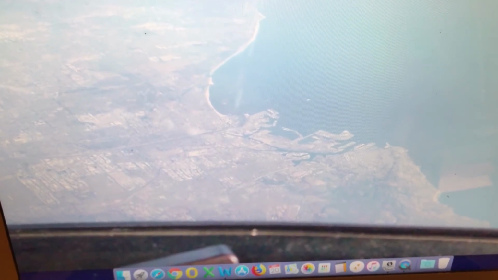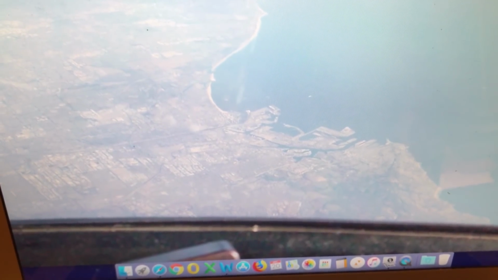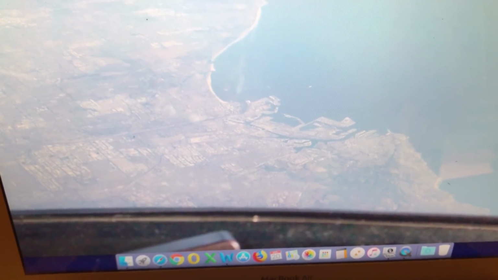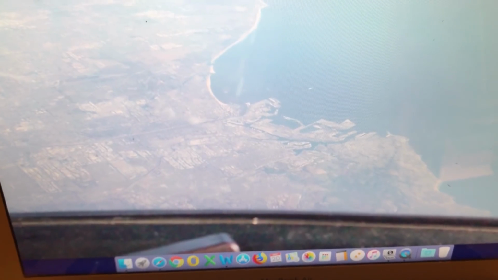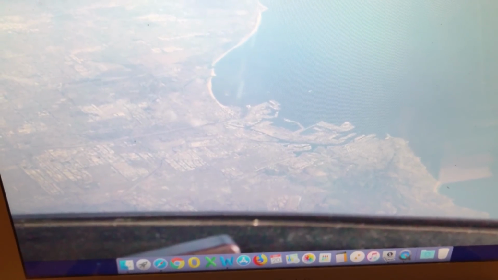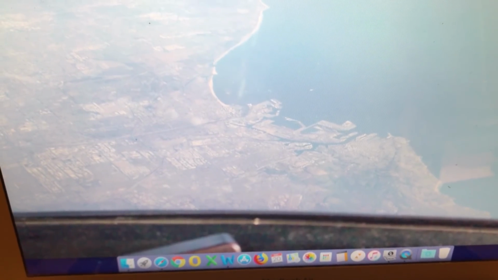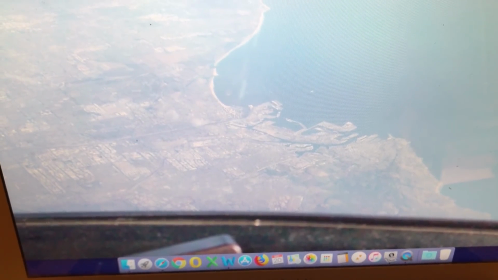So this part of the video is just as we were approaching Los Angeles. You can see very clearly from 43,000 feet the detail on the runway at LAX, and also down at Long Beach. And then we turned left and headed up towards Denver, Colorado, flying right over Las Vegas, and again you can see the detail quite clearly.